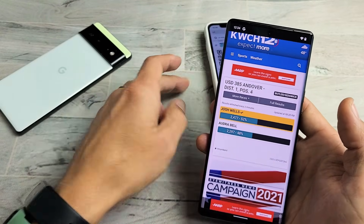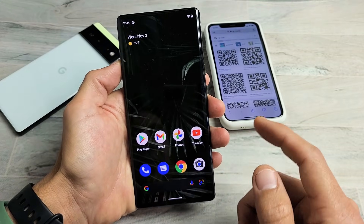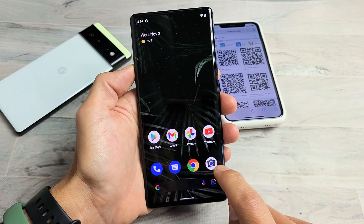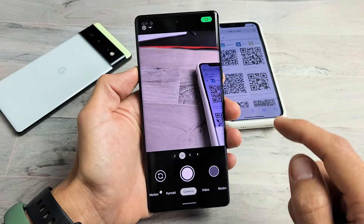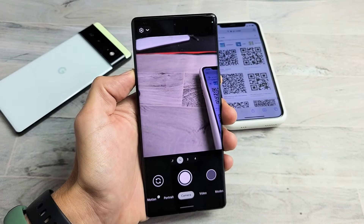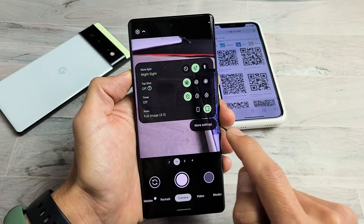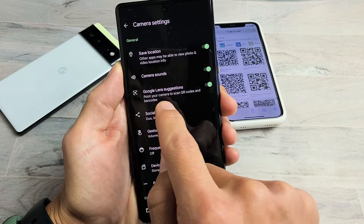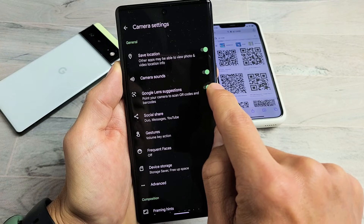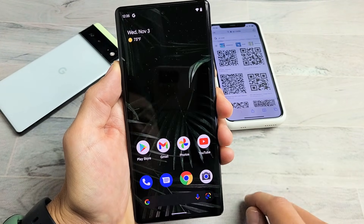Now, if this didn't work, your QR scanner should work by default. If it doesn't, it's probably disabled in your camera. You can click on your camera and then go to settings — the little settings gear icon in the top left-hand side. Tap on that, then tap on more settings, and make sure it says Google Lens Suggestions: point your camera to scan QR codes and barcodes. Make sure that this is toggled on.